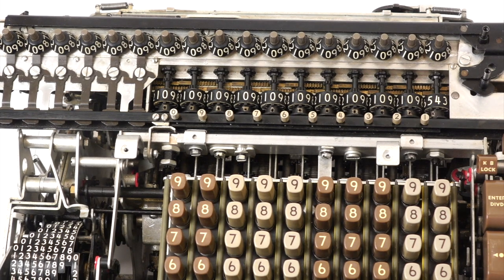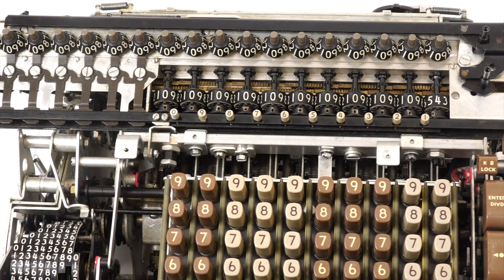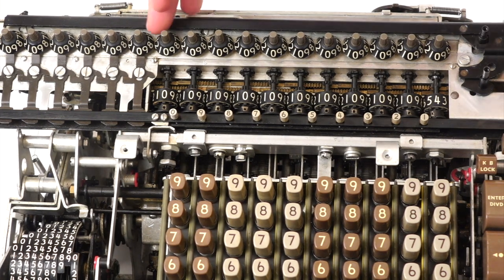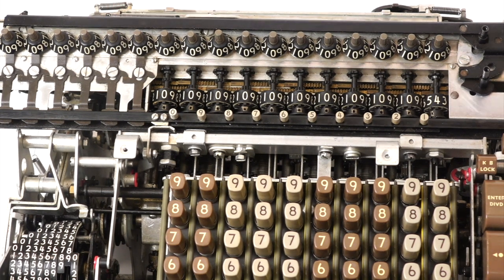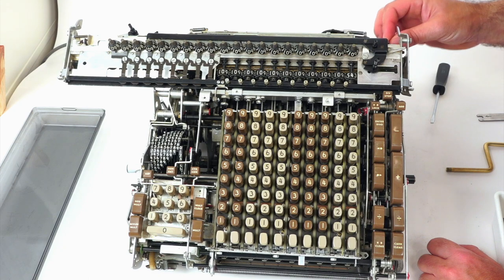And when it does that, it warns you about it — you heard it ding. There is a test to make sure that the carry works properly, which simply consists of making sure the bell rings in all overflow conditions. But mine never rang. So I soon figured out that the carry stopped at the 12th digit. There's something very special that happened at the junction between 12 and 13, but they went to quite an effort to get it up to 14.